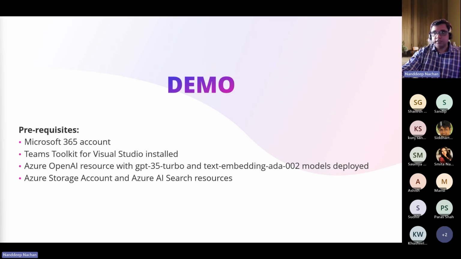Third thing, obviously, you will need an Azure OpenAI resource, and there you will need GPT 3.5 Turbo and the text embedding ADA model. Here we are using GPT 3.5 Turbo as the LLM, and this is the embedding model that we are going to use. This is a second generation embedding model, text embedding ADA 002, which will help us create the vectorization when they are deployed.